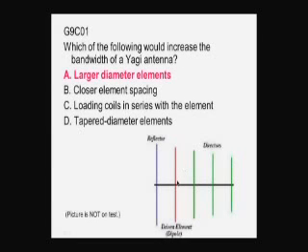The Yagi antenna has a driven element to which the power is applied. The reflector and the directors do not have power applied to them from the feed line. They pick up power from the driven element to do what they do in terms of making it directional. One way to increase the bandwidth of a Yagi antenna, to make it a broader band antenna, is to make the element diameters larger, and that will increase the bandwidth somewhat.